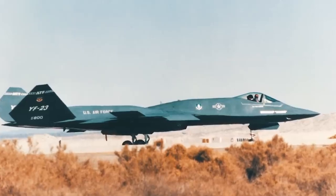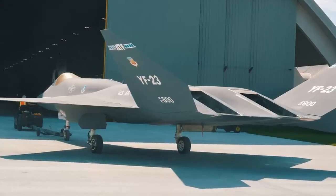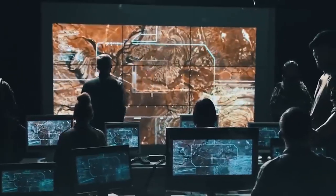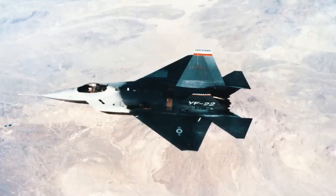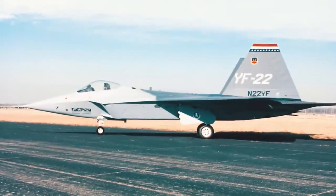Speaking of speed and maneuverability, one can't help but notice the aircraft's appearance. In this aspect, the YF-23 undoubtedly has a more subtle form than its counterpart. The engine's special design with ventral exhaust chutes significantly reduced the aircraft's visibility on enemy radars and search-and-track infrared sensors. Furthermore, the diamond-shaped wings of the YF-23 had a smaller profile than the wings of the Lockheed prototype, which were very close to classic fighters. Due to its non-standard design, the Northrop is still considered one of the most inconspicuous fighters ever created.